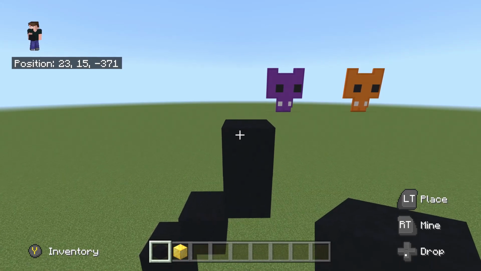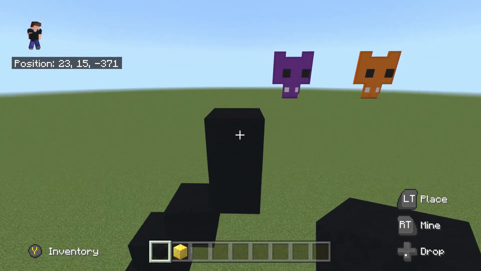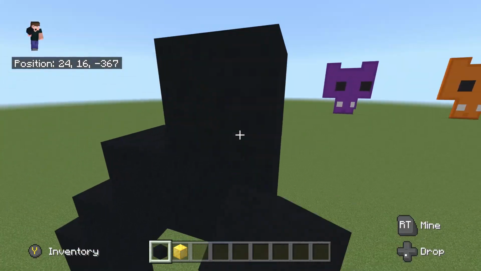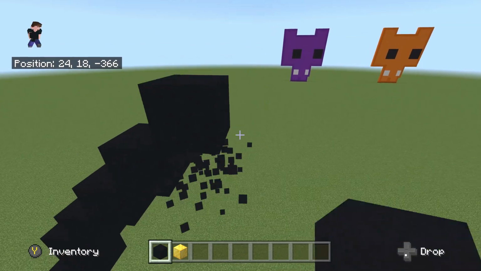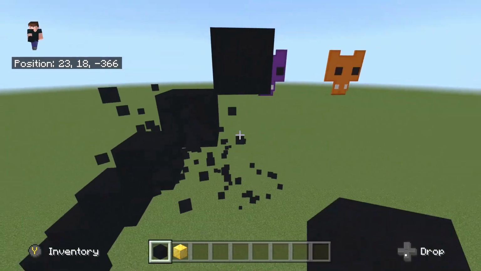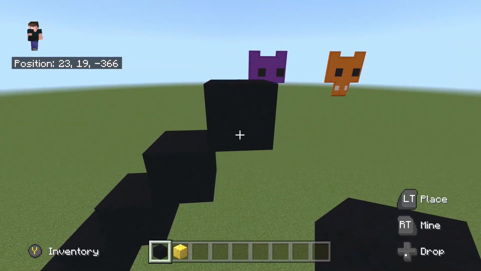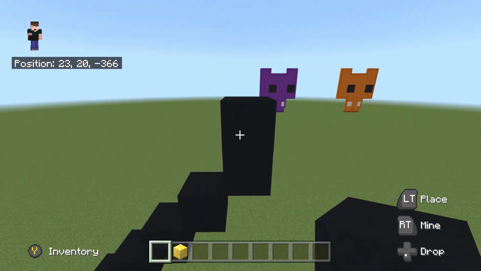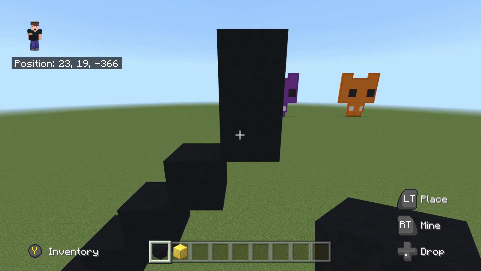Then once you place this 1 on top, do 5 upright diagonals from here. So 1, 2, 3, 4, and 5. And there you go. And this 5th upright diagonal, place 1 on top. And once you place this 1 on top, fly underneath by 1, so down to this one right here.